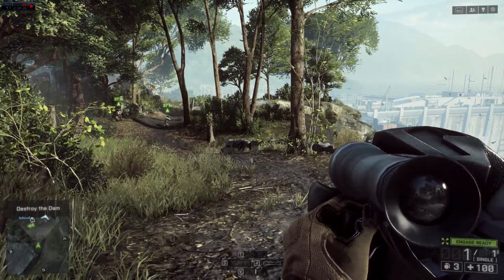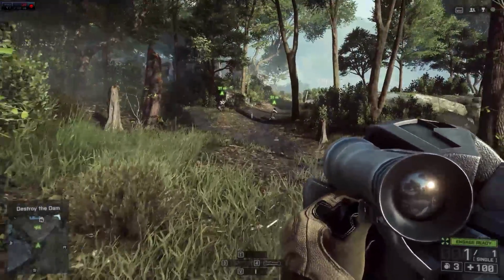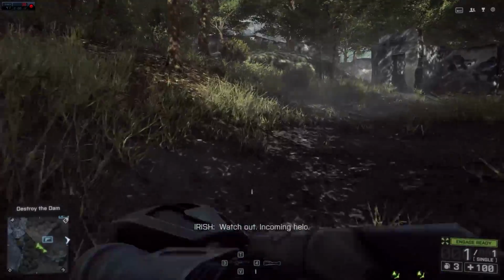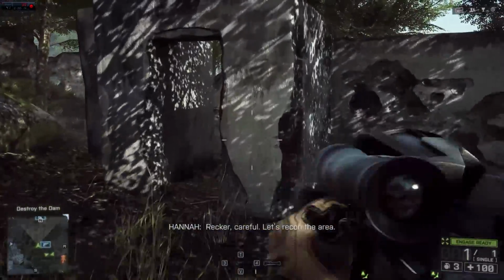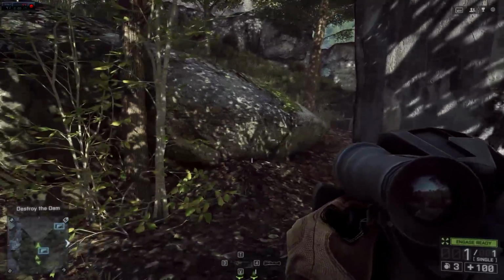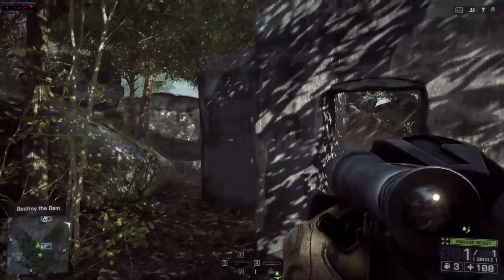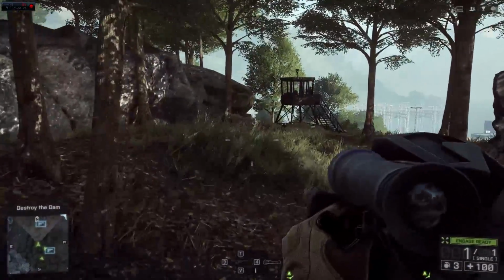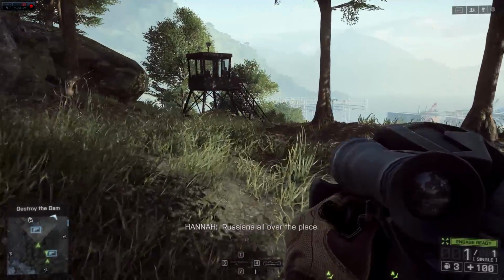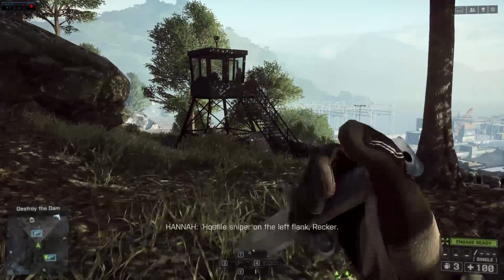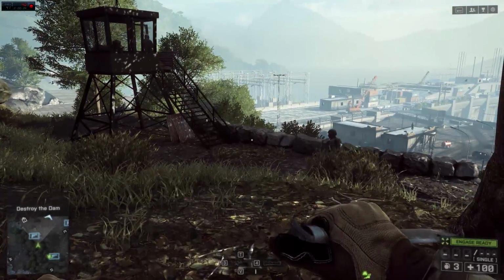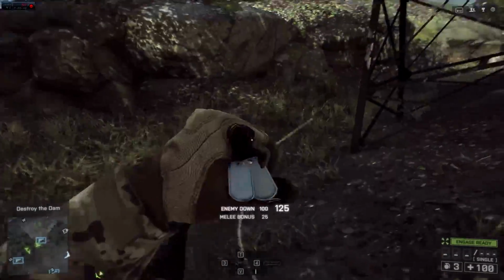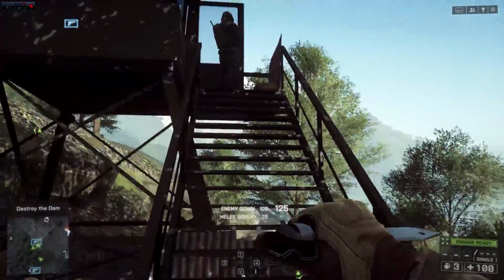Okay, so we're back, and we're just going to show you a little bit of a different part of the level here, just so you can see. Just watch my frame rate up top in the top left. Right now we're hovering in the 30s. There's a lot of shadows, a lot of smoke, a lot of foliage right here. So we're just going to do some shooting here, just so you guys can check out what it's like in the battle situation. Just keep watching my frame rate here.